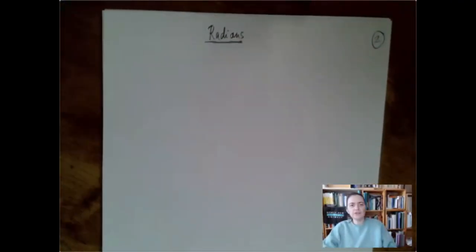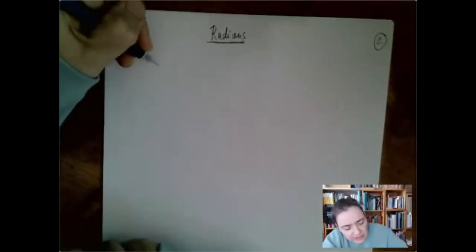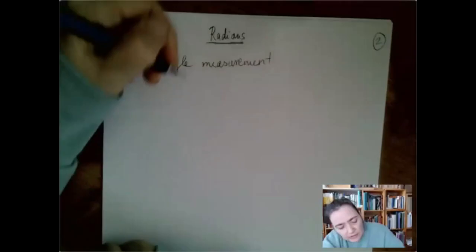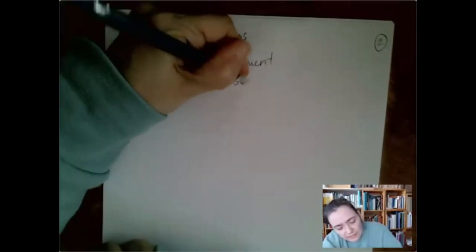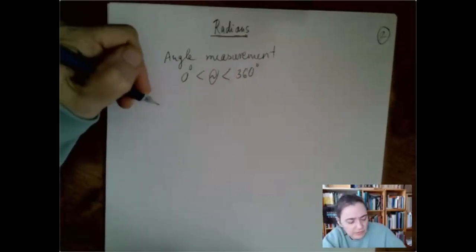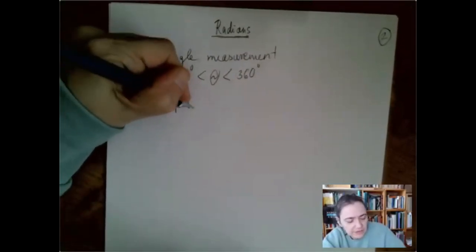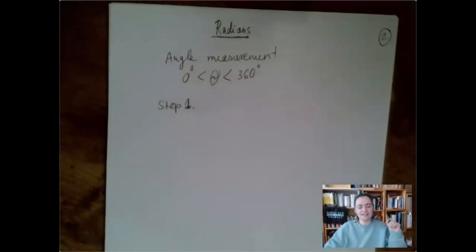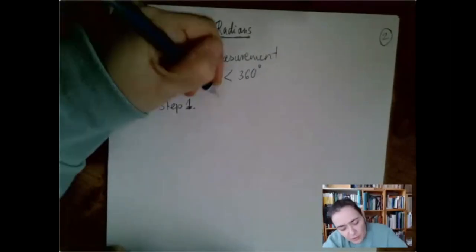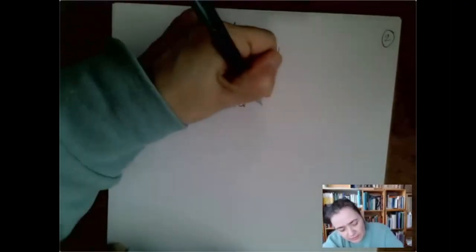And I usually get radians out of the way so you guys can read all the other trig books that start with radians right away. Radians is just a way of measuring angles. Let's start with an angle that's between 0 and 360. And then what we do is step 1. This definition is going to be similar to the right triangle trigonometry definitions, where you had to measure things and take a ratio. So step 1, draw any circle at all.